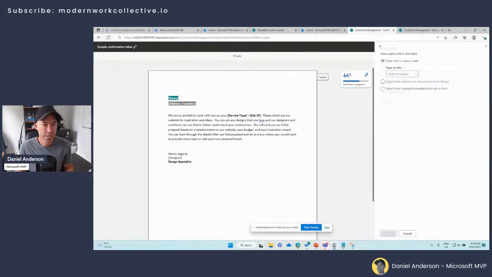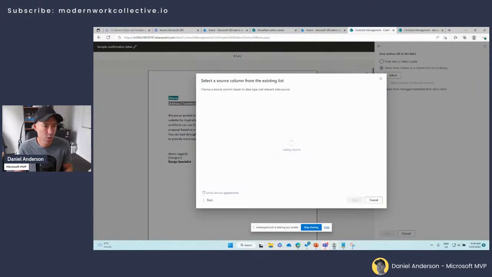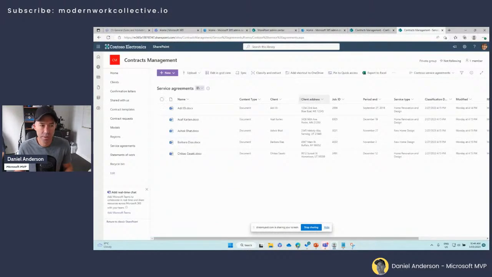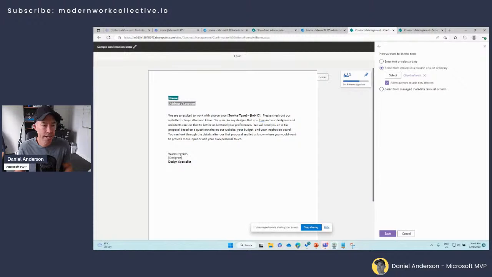We're then going to click next and select choices from a column from a list, same thing. We're going to choose the service agreements and click next. Again, what we can see over here is that we've got this column called client address. So I am going to look for client address, hit save, and not allow authors to add new choices.